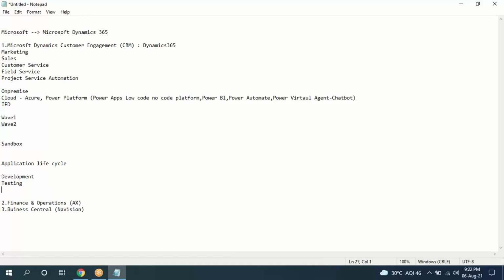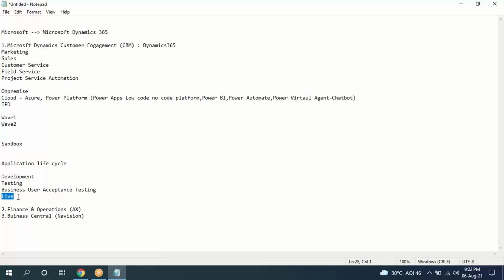Once testing is completed, the business users test it, which we call business user acceptance testing, and then finally it goes to the live environment where the actual end users will start using it. So for this we need different environments, right?